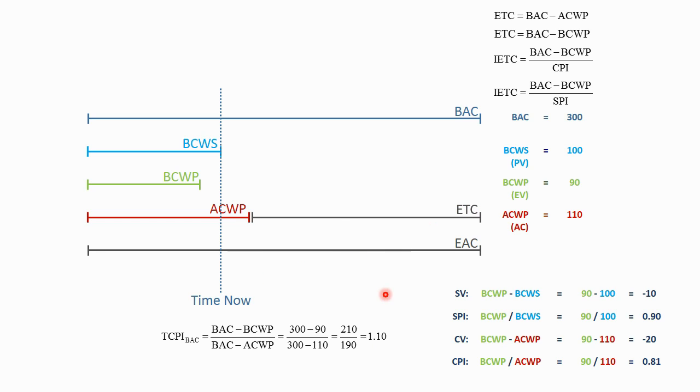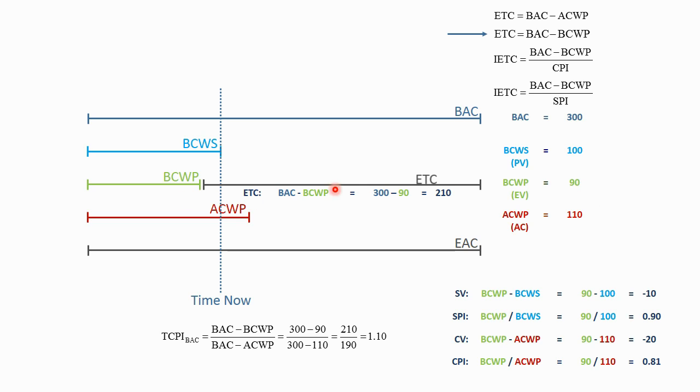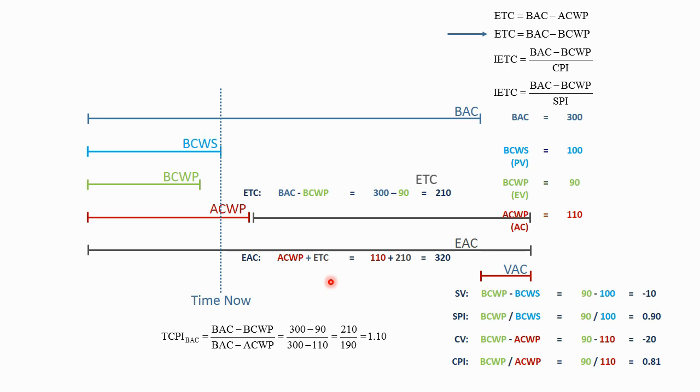All right, so we're going to use all of our methods to look at the various ways we can increase ETC and increase budget. So again, if we use the second formula, we would take the budgeted performance of 300, subtract the actual performance of 90, and we'd come up with an ETC of 210. So again, that says if the project performs at a CPI of 1.0, then all they need is 210 hours of budget. So we take this new ETC of 210 and add it to the actuals. So 210 plus 110 of actuals, the new estimate at completion is 320. That's a 20-hour cost variance. And now the TCPI is 1.0.